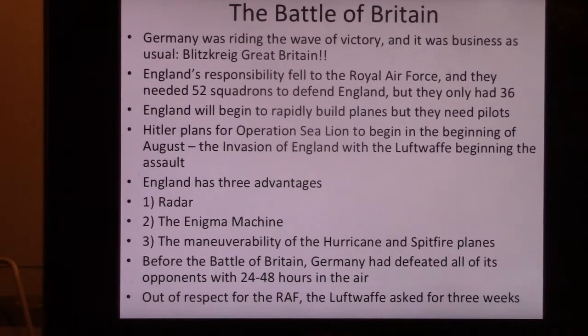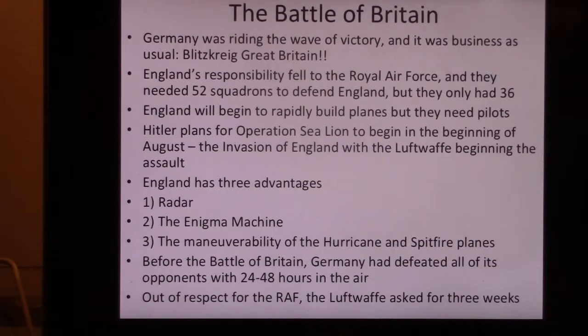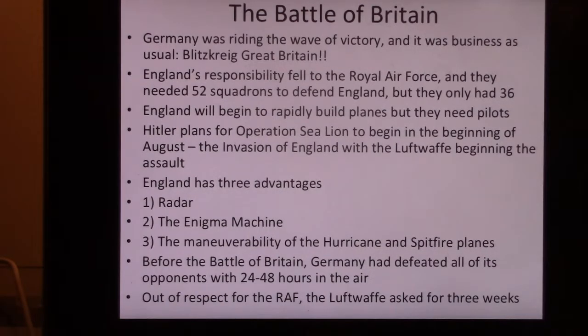And then these brand new planes, the Hurricane and the Spitfire. The Hurricane will be a rugged plane with 6 heavy machine guns that will shoot down the German bombers. And then there's the fighter plane, the Spitfire, which was designed specifically to be highly maneuverable and be able to climb and dive vertically. All right.